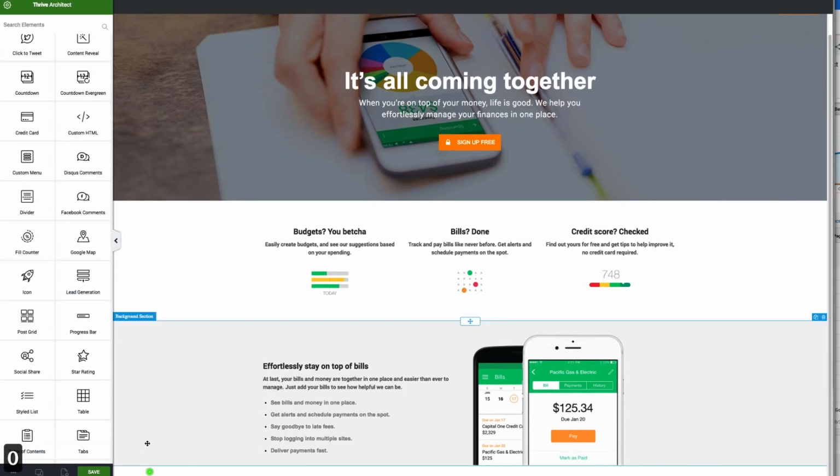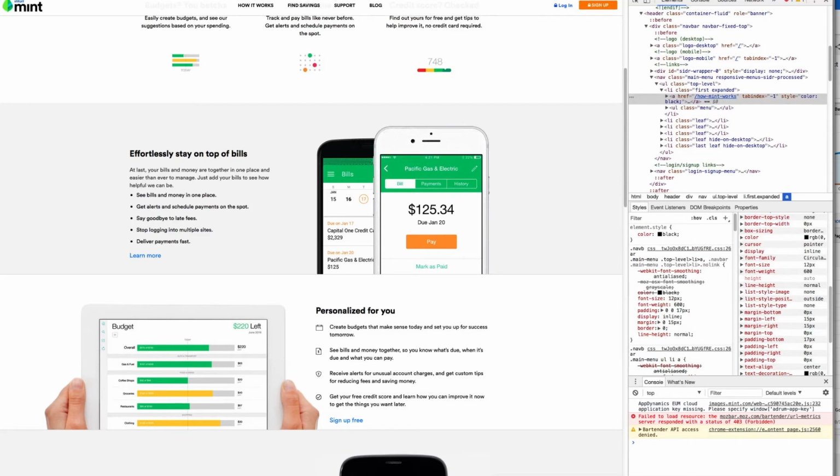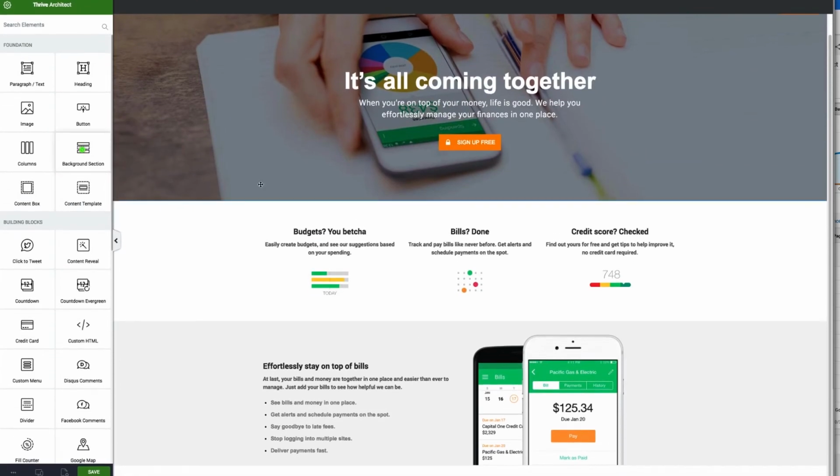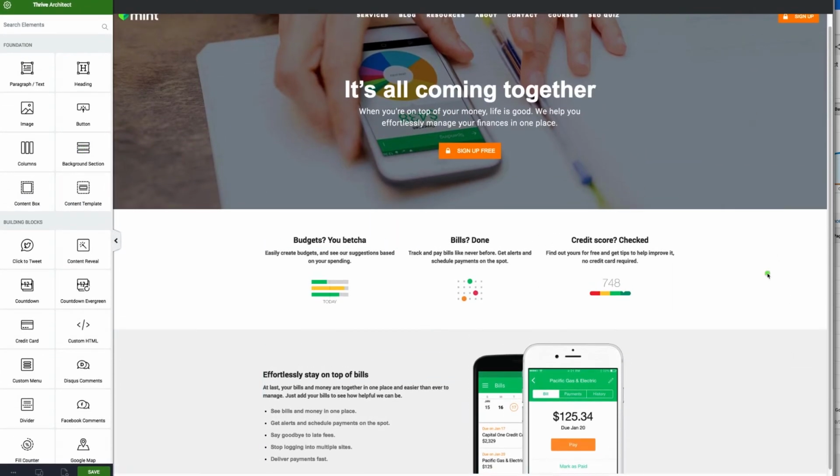So the elements all come with padding built in, which is good and bad. And now we have the picture aligned on the bottom, and that's more or less exactly what we have there. So now we have another full width layout element that gets quite tricky. So let's put that background element in.